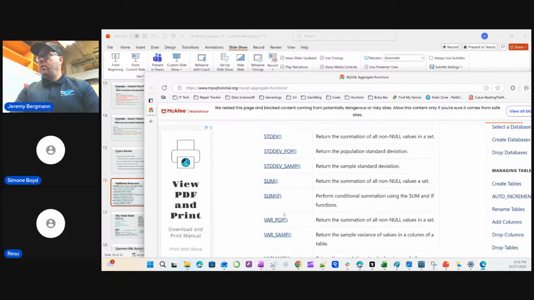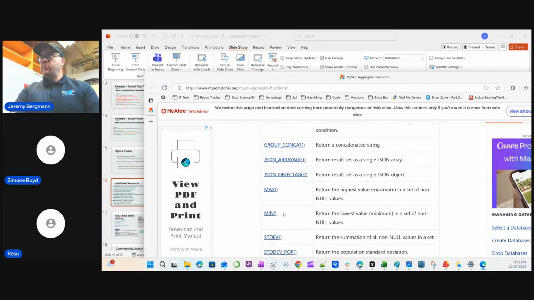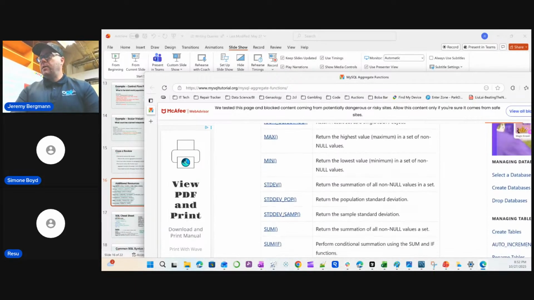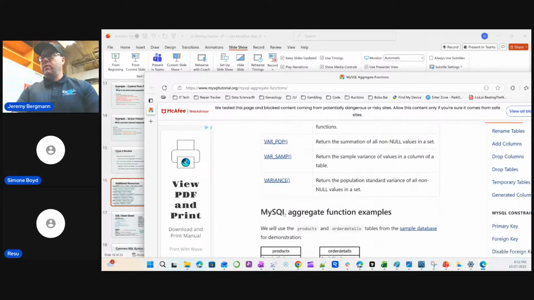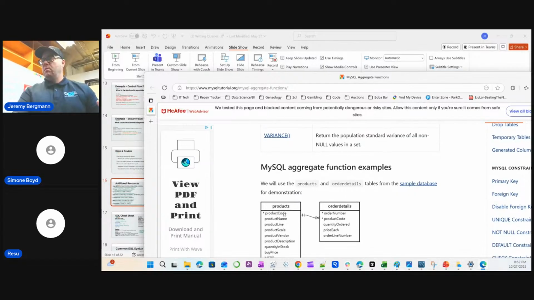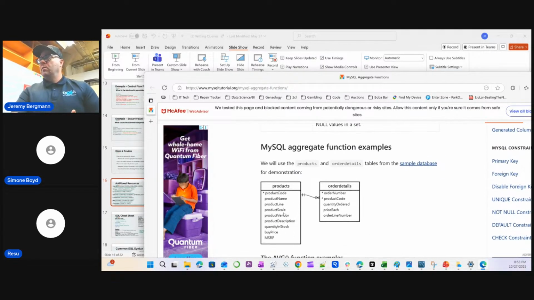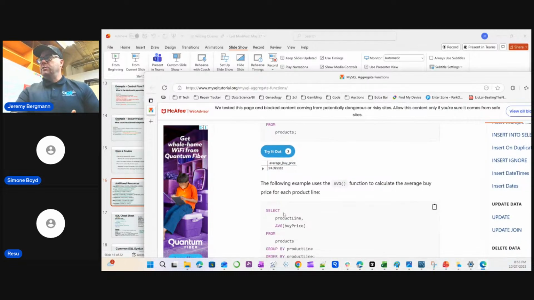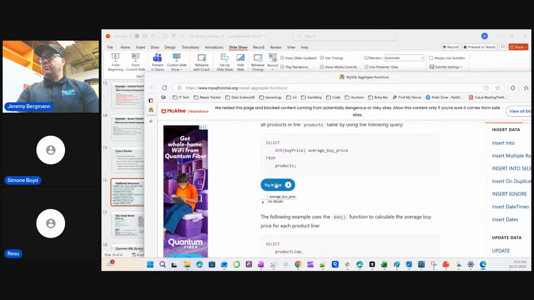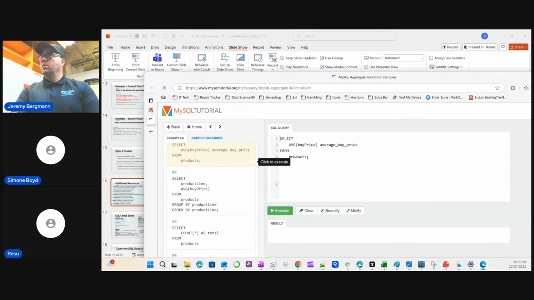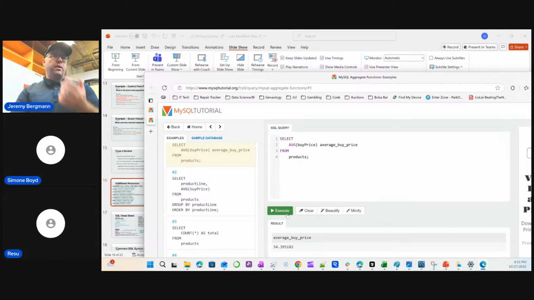Some more functions that you can play with in MySQL. This is like more of the broader list of them that we didn't talk about in this lecture. And just more practical examples, and you can even try it out. You could write queries in here and execute them and so forth, which I think is pretty neat.